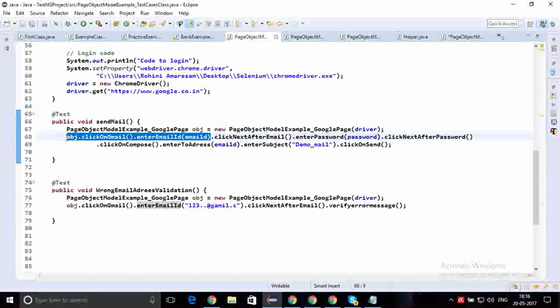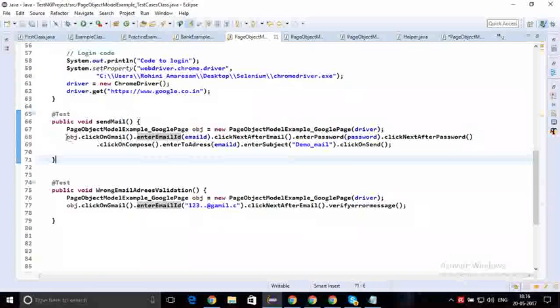Because we are returning this, using that login page class object you can access the next button, clicking on the next button, like that. Got it?